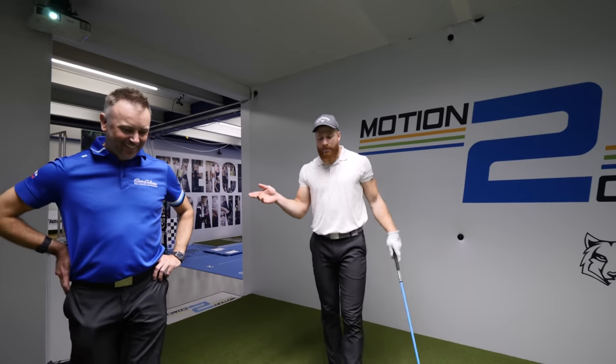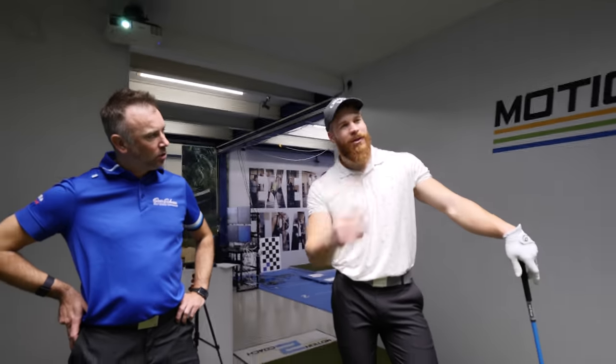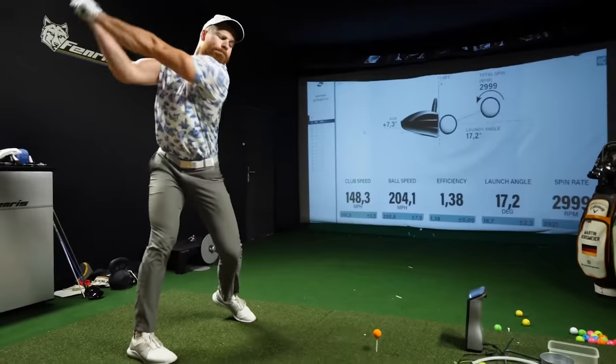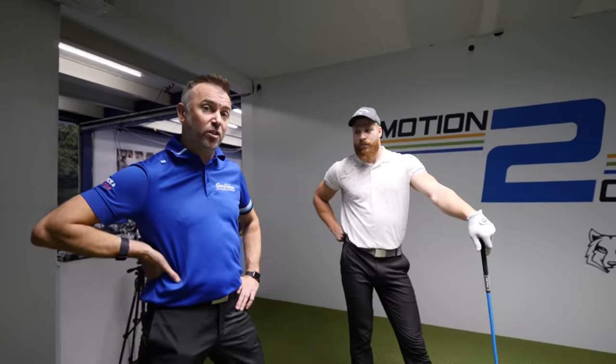He's an expert in ground reaction forces and also biomechanics, and he's been working with my coach Lee Cox for a long time. So when Lee trusts this guy, I trust this guy. He had a couple of ideas because he was looking at my ground reaction force data. So Martin pushes out of the ground incredibly fast and incredibly hard, being a long driver and the speeds that he's creating. We're going to look at vertical force today — we think we can definitely increase the amount that he pushes away from the ground, ramp that up, and that's going to help him produce a little different force on the handle, which is going to help him create a bit more speed.